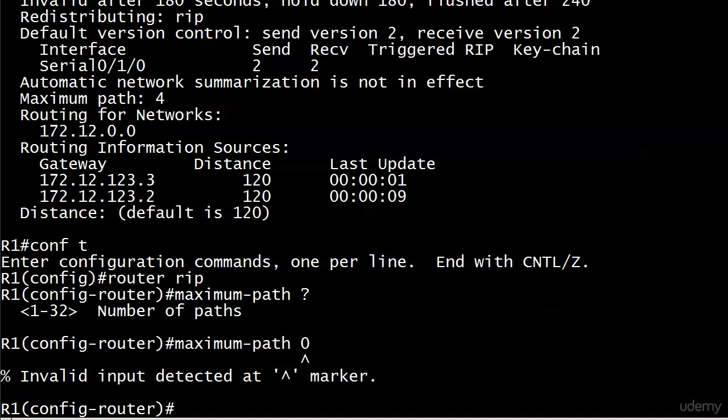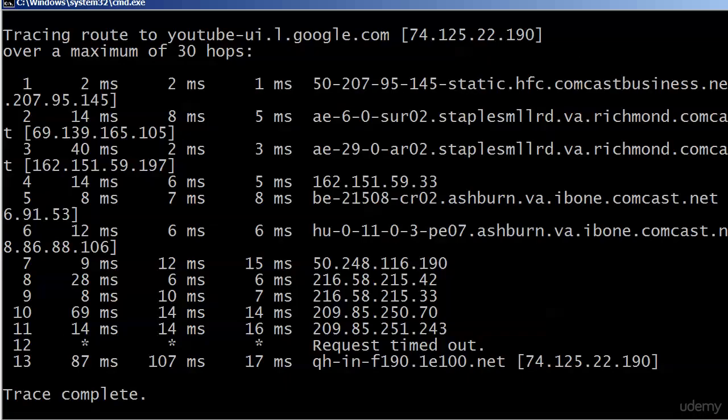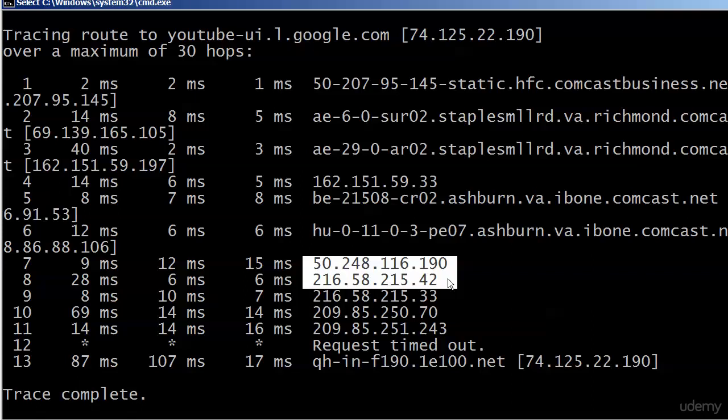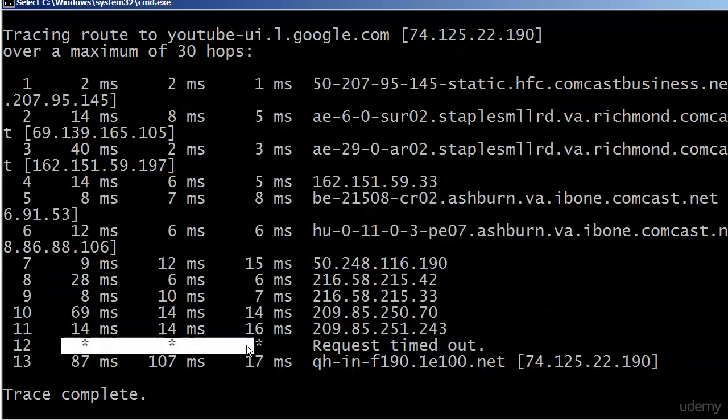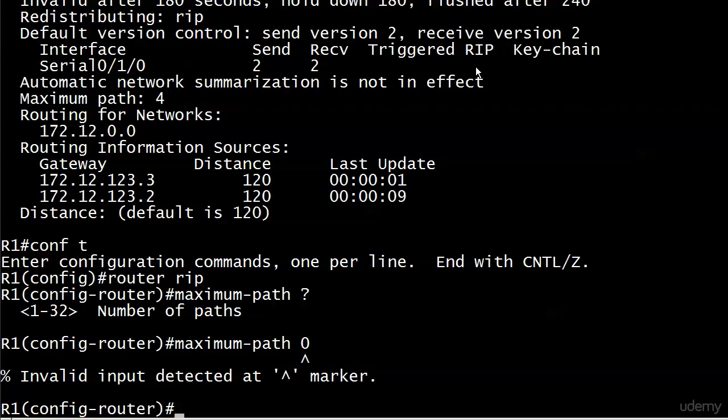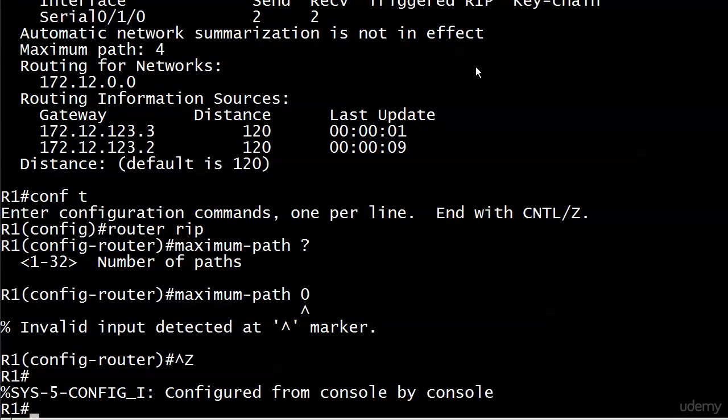Along with ping, but I want to show you that now because this is a great way to test your load balancing. You'll notice, of course, when we sent the Traceroute out, we got one IP address on each line. You can see the exact path, and once we got past the numbers, here's the seventh device, here's the eighth, here's the ninth, here's the tenth, etc. And right before we got to the end here, we got a request timed out, which is not uncommon. It's just when you keep getting these asterisks that you need to say, okay, that's as far as we're going to get. So let's go ahead and do a Traceroute to 4.4.4.4 from router 1 and see exactly how the packets, or those probes that we send out, are getting there.